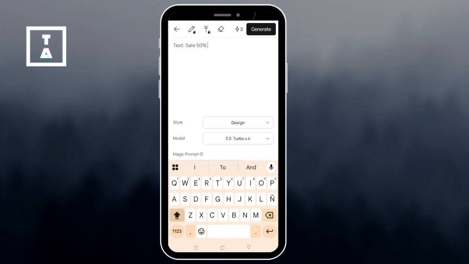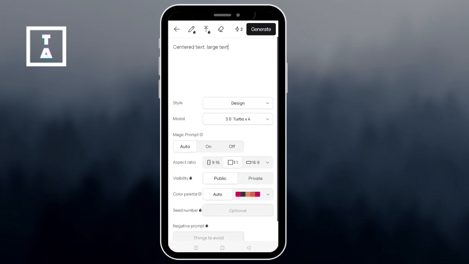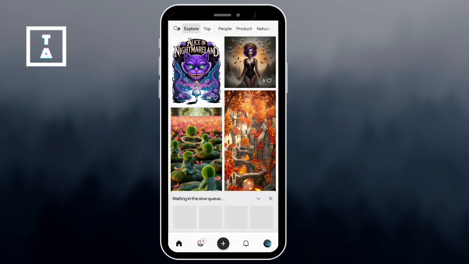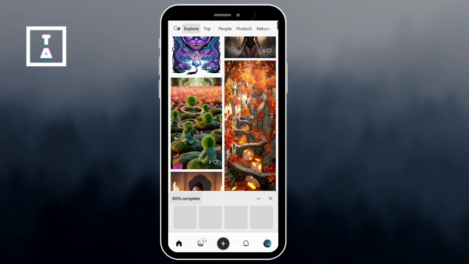For example, type the text "Welcome to Paradise" with a bold written style or beach sunset background, or "sale 50% off" bold neon font, black background centered layout. And you need to be specific about the layout to guide the AI. Include layout instructions, like for example, centered text, text at top, text overlay on an image, or large text, and more. Then click generate and wait for Ideogram to produce your AI image with text.